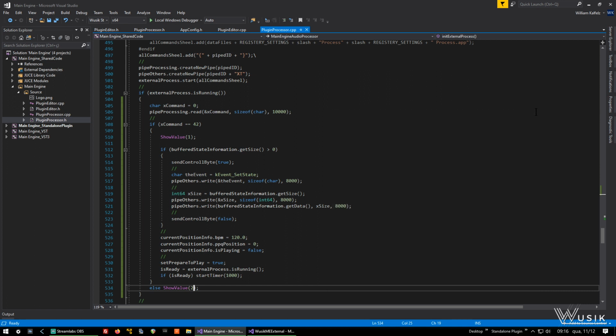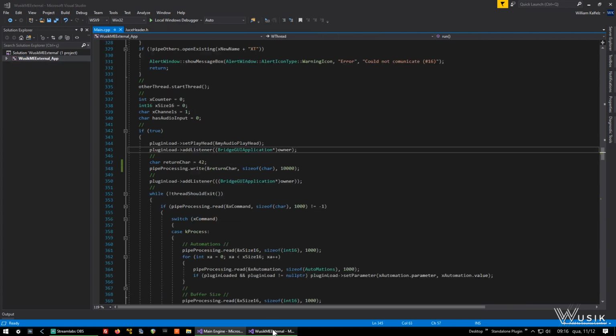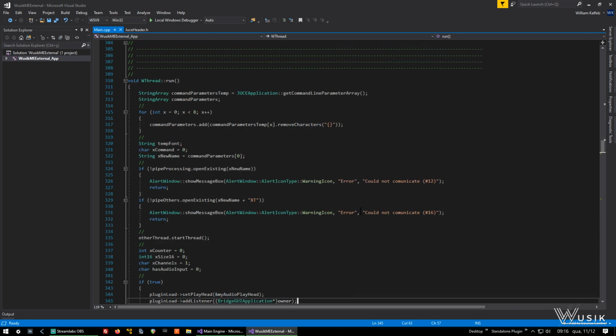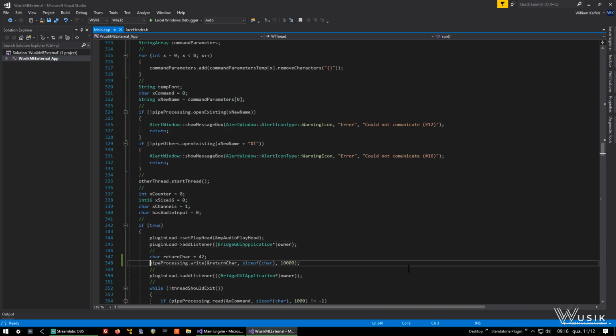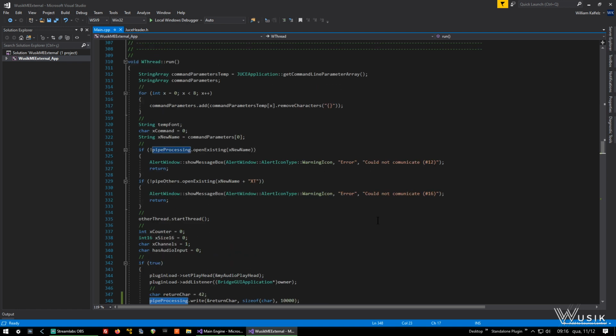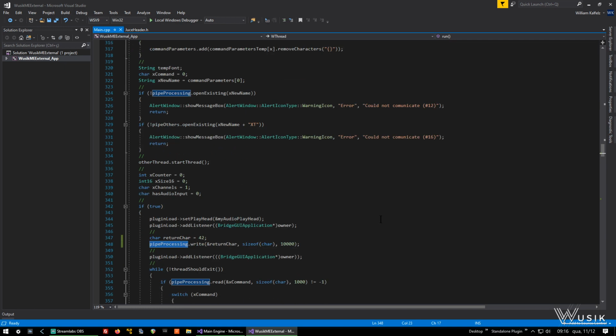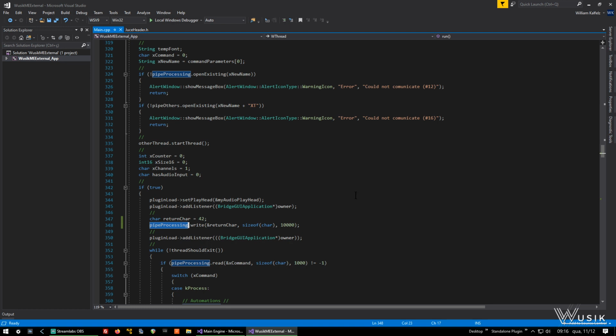Oh. It opens the pipe, but it doesn't receive.